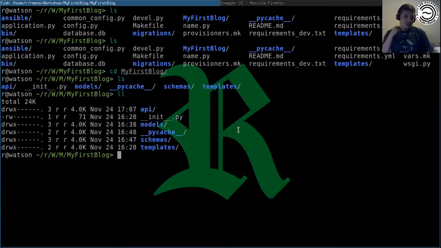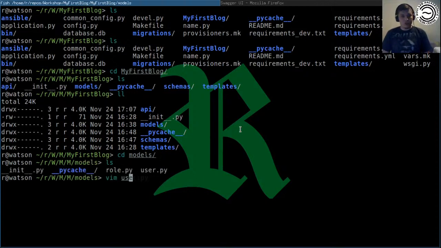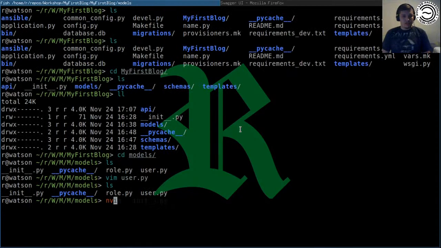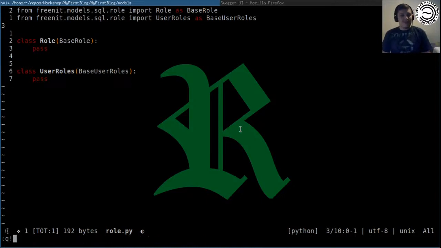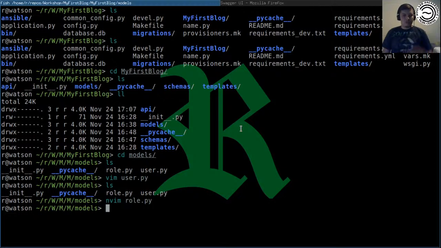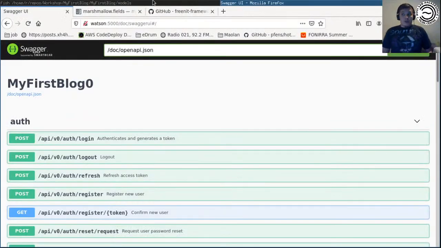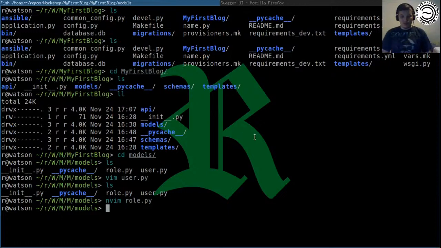Let's go to the models part. We are gonna talk about it a lot more in the future. It's quite an important part. Yeah, we will see an implementation in the future. Now there's no point. What a model does is it's our communication with the database. I will talk about it more in the future, but for now it's just a way for us to store something in the database and retrieve it back. There's no need for you at this point of our workshop to worry about that too much. It will probably happen next week or the week after that. We're gonna talk a lot more about the database, about migration, how we actually store something, how we create new tables and stuff like that. So I'm gonna skip over that part now.